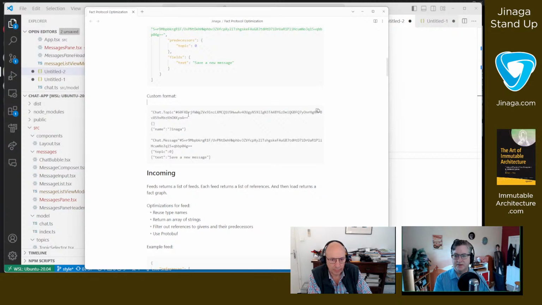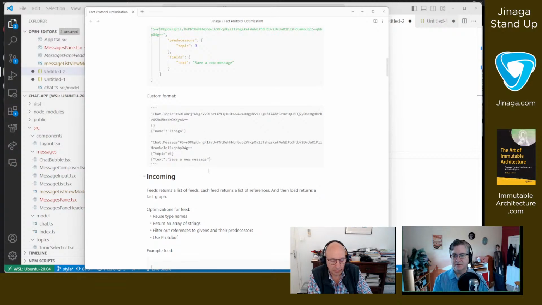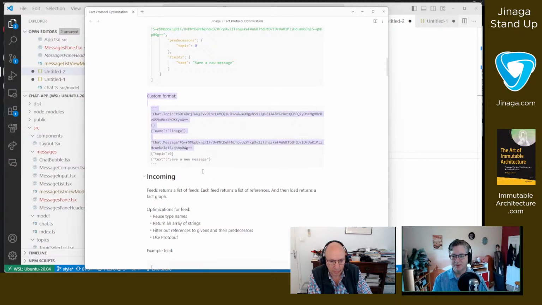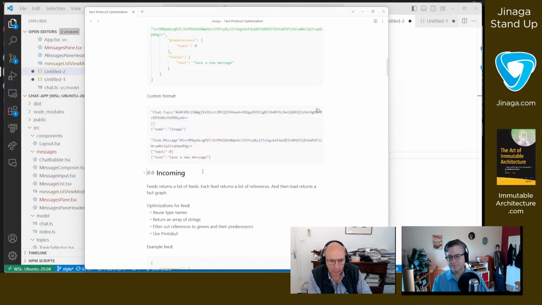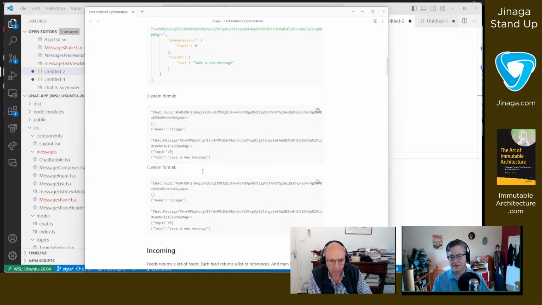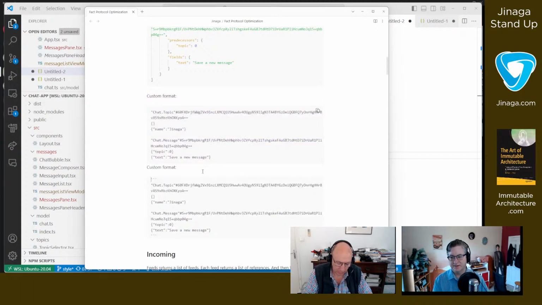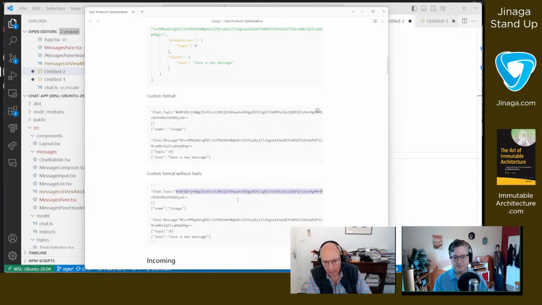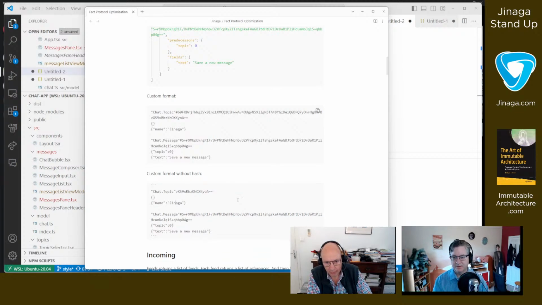So let's suppose that, now that we can remove the hashes, we can do one more thing. Yeah, I want a custom format without hash. Now we can take all of that away.